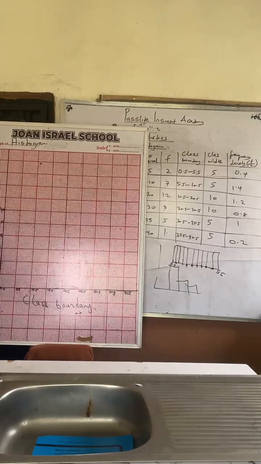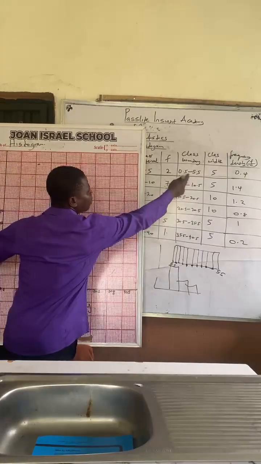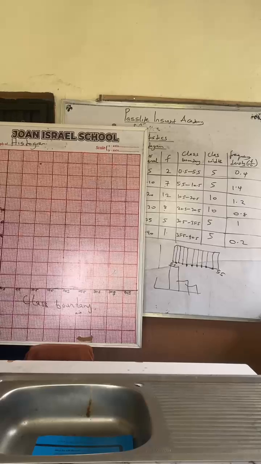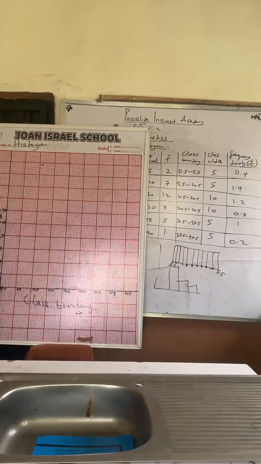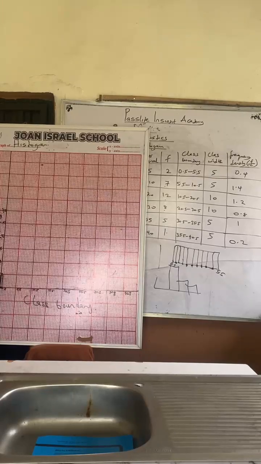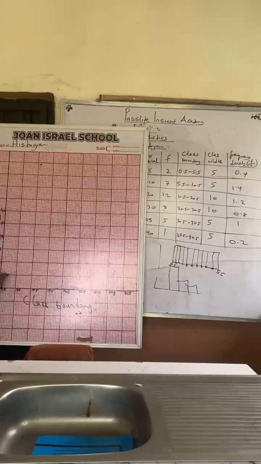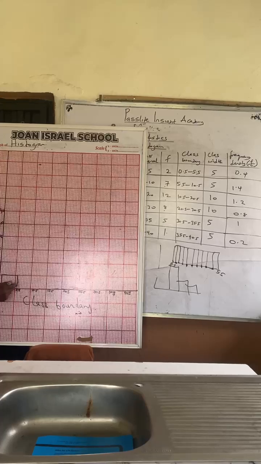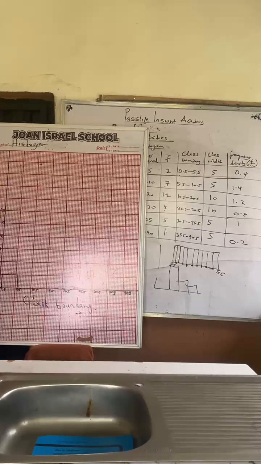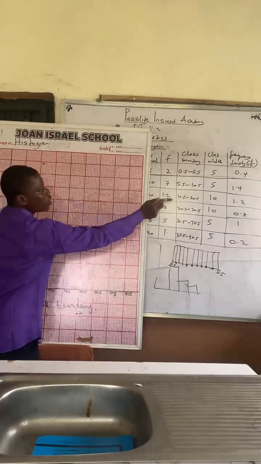So then you can actually do that now. 0.5 to 5.5 is 2. So let's go to the frequency now. This is 2. From 0.5, the first one here, you just go up this way, to 5.5. So this is 5.5. One after the line. So from 0.5 here to 5.5 here, making 10. So this is the first one.